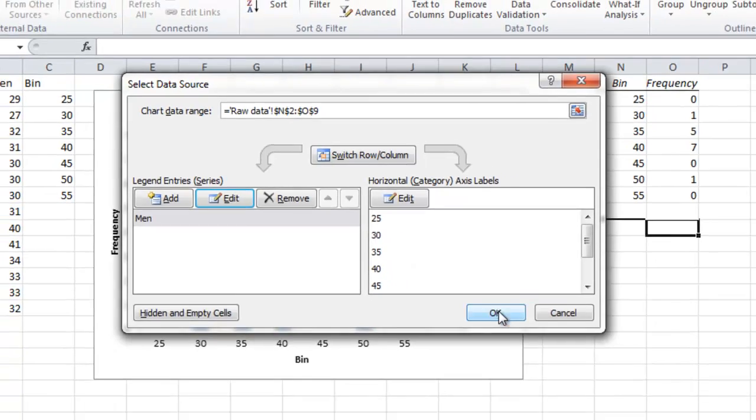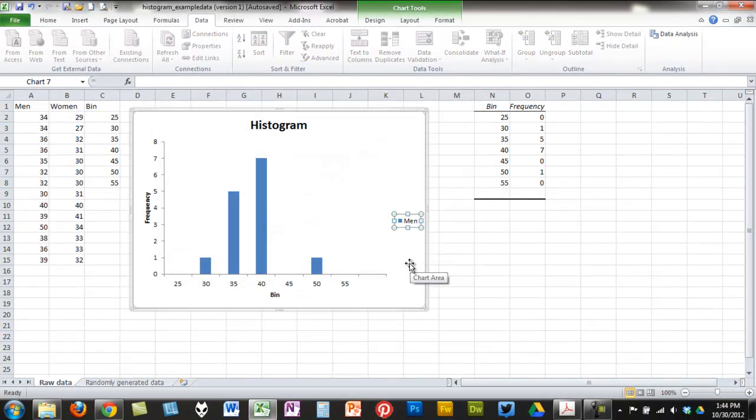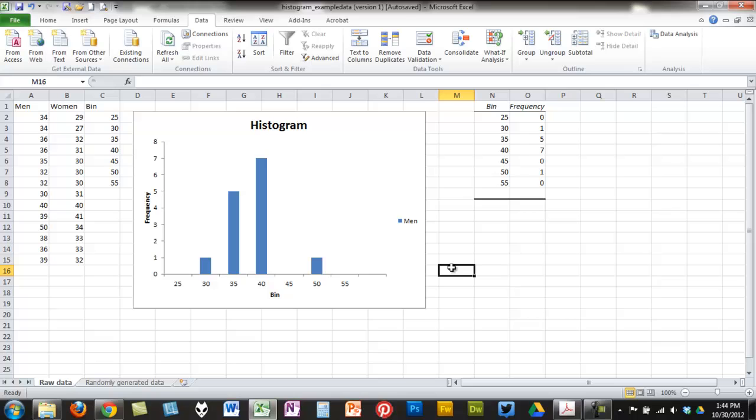Select OK. OK again. So now we can see that the histogram values are displayed across the graph. We know that this series came from men because it's color-coded per series in the legend. The bin numbers are on the x-axis, the frequency is on the y-axis.